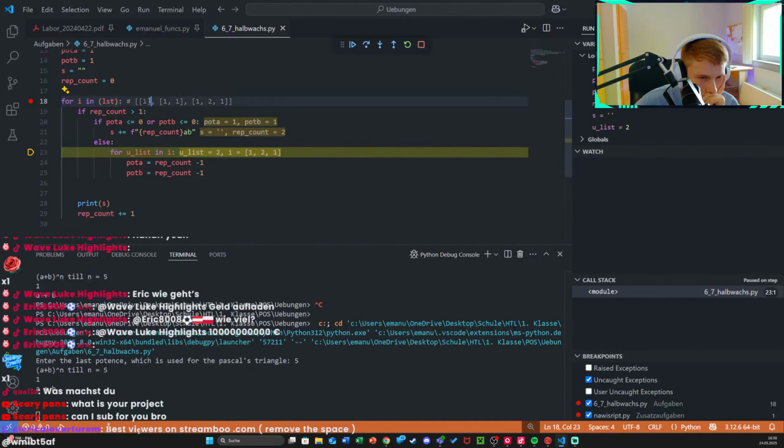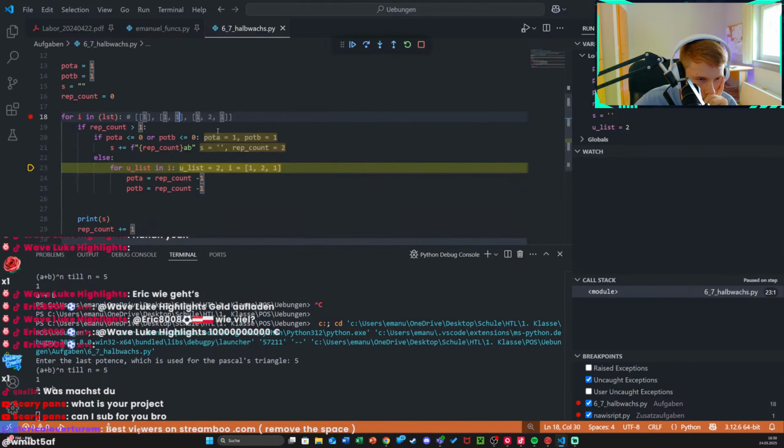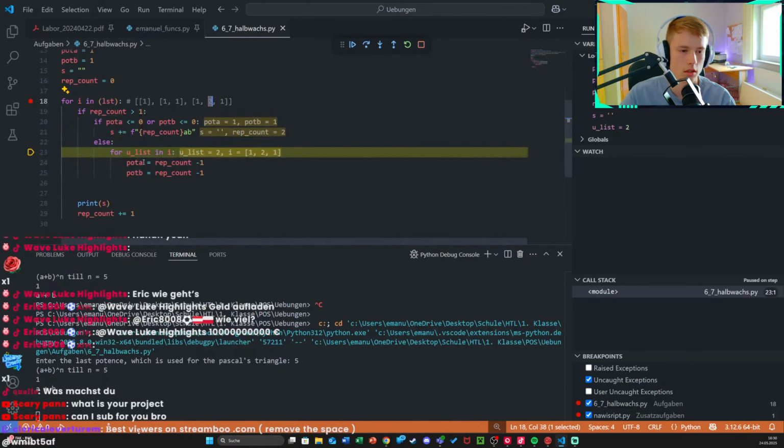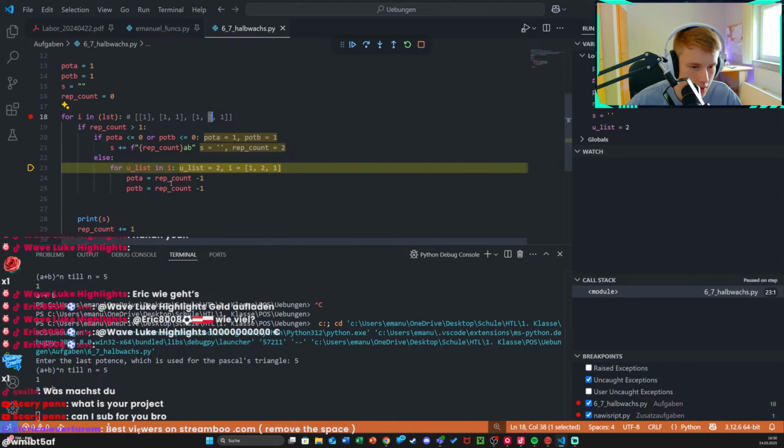In the first row, we skipped it. Second, skipped it because we printed out here 10 and this one. Now we go through this one. We are in the second. Wait. Underlist is 2. Now we are here. And then potence A should be set.